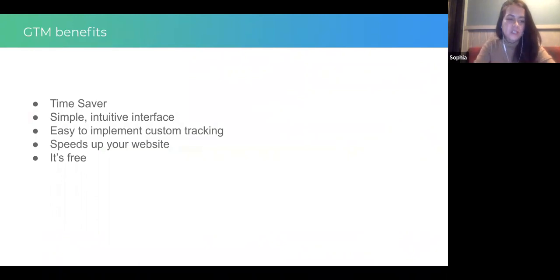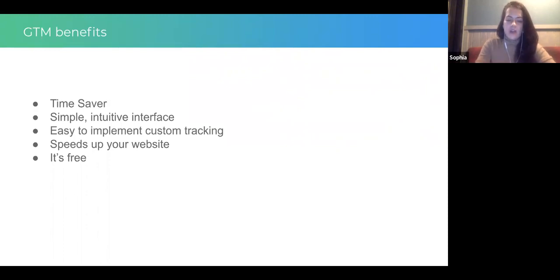So it's a huge time saver, because let's say that there are websites that don't use a content management system like WordPress, where it's a bit easier to add custom tracking and tags, but you have like 200 pages. What will be the way to do it if you don't have GTM? You have to ask your developer to go in there every week and put an additional tag in the back end of the website. And for him it would be a redundant task to place a script on each page. That's not something that's very enjoyable to do. It's redundant, and generally developers postpone that, so your tracking is not getting implemented too soon.